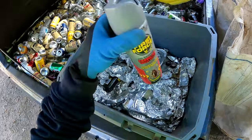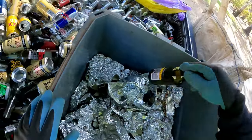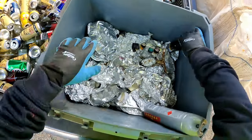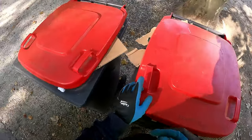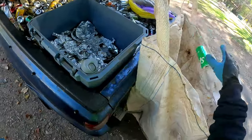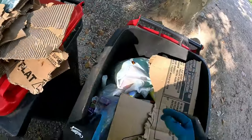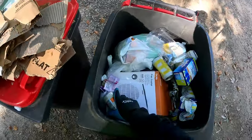I even got the fly spray out just in case I missed a wine bottle there. Look at that. So we'll leave that there as well. That's all nicely squashed. I just had to put my foot on it, get it out, sit it down the ground. Anyway, we'll get into this. It's got a lot of cardboard by the looks of it. That way. I just finished saying, put the cans there, didn't I? Sit that in there. That over there. So I better do what I said I was going to do.